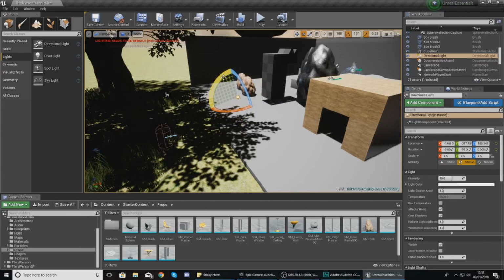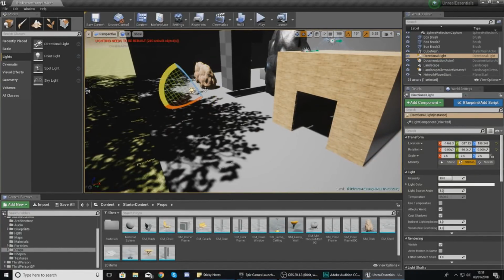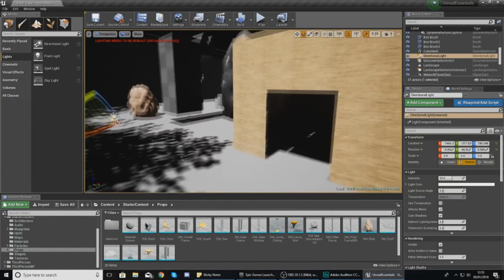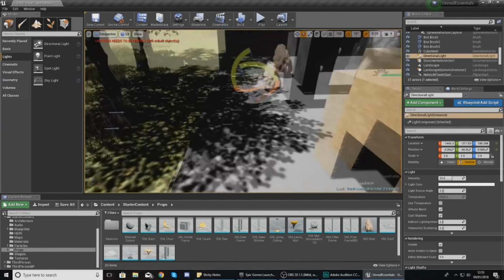And this is just one of the many things you've got to think about as a level designer when you're setting up the lighting for your level. You do not want to have big shadows going into the playable areas if that's not what you're looking for. But I'm sort of happy with what we've got here. I've got a little bit of light going into this room, which is quite nice, and it's going to reflect into the rest of the room when we build our lighting.